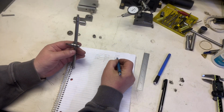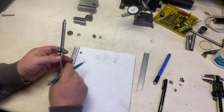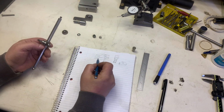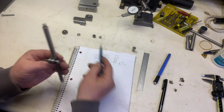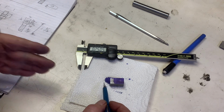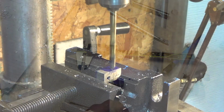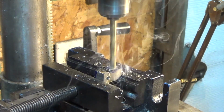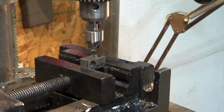And then we need something for the test indicator to be held, all right? The test indicator adapter, this one. So let's figure out the sizes for this, and we'll end up with something that's basically like that without all of the fancy stuff. All right, so we've got 2 holes to drill. Now this is assuming you've already got your part squared 1/2 inch by 1/2 inch by 1 inch, okay? At this point, you want to put a light chamfer on all of the holes.